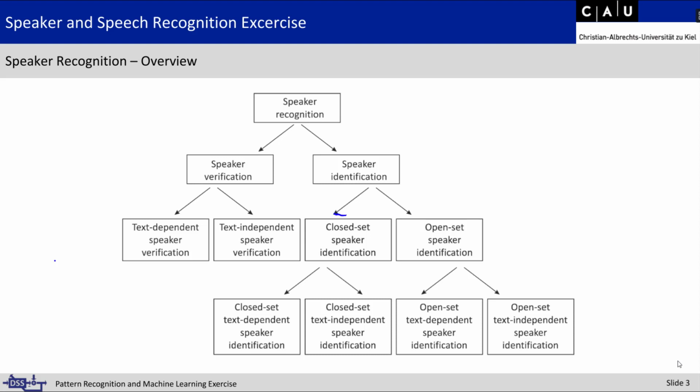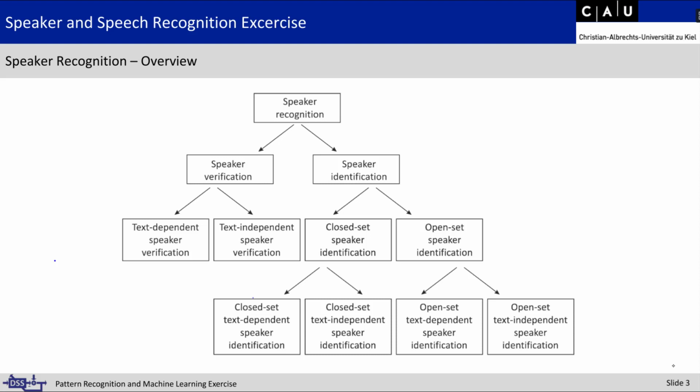The closed set speaker identification: we have just a predefined number of people in our database, this database gets recorded one time, and then we have our speaker that we compare to. There is also the split into text-dependent or text-independent speaker identification, but those are just the same cases as in speaker verification.